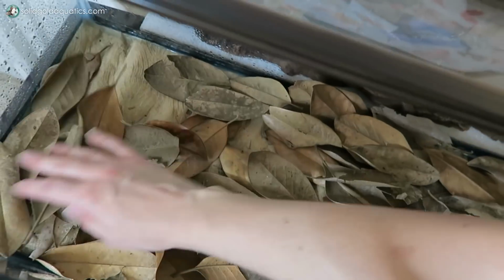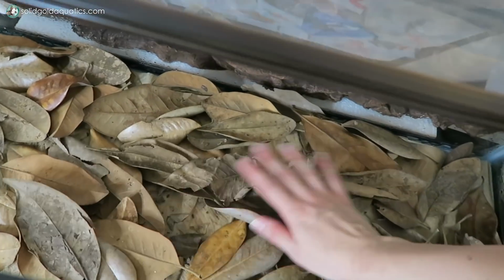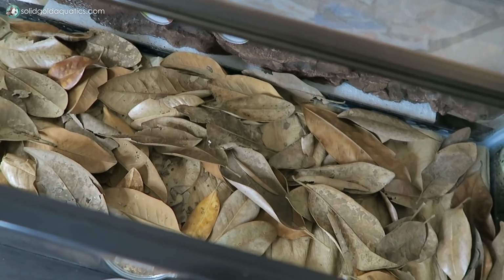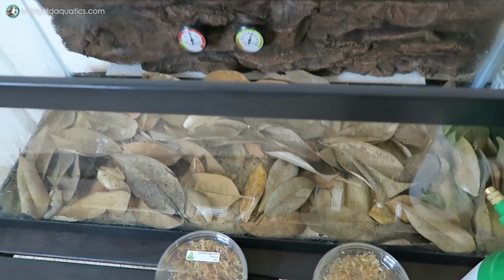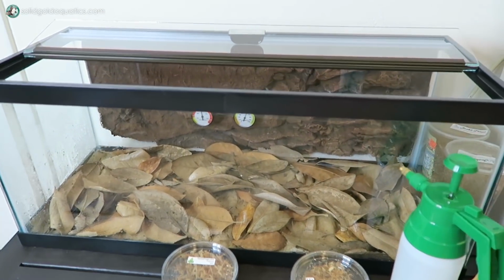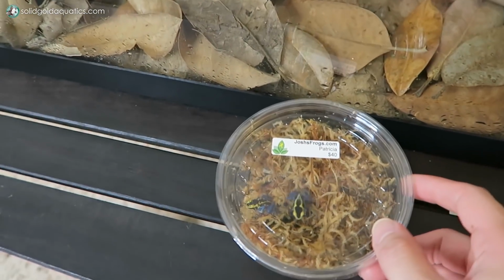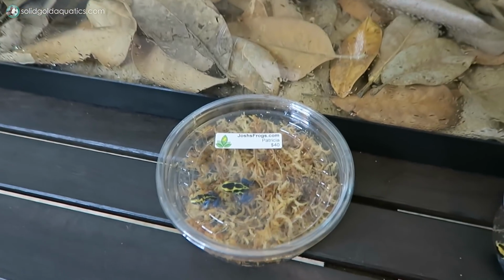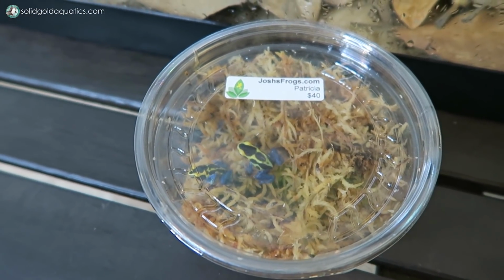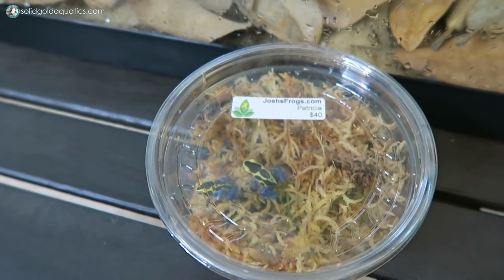The reason I'm choosing to keep this quarantine tank really sterile and simple is because it is just a quarantine tank, and I want to have a sterile environment for the new frogs that can be cleaned out really easily, because I am going to be doing a series of fecal tests on these frogs to make sure that they don't have any internal parasites, because poison dart frogs do best in a setup that is a fully planted vivarium, which is a terrarium that has dirt and live plants and bugs in the soil.